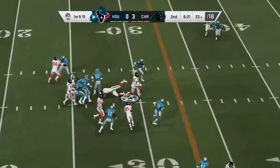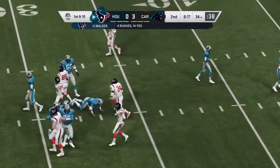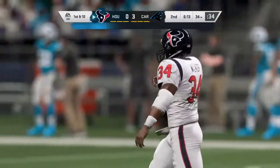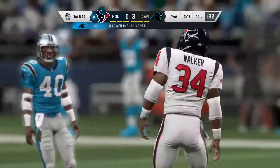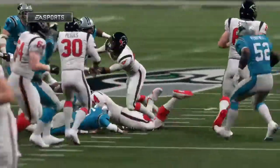They'll run it now out of the gun. And he'll be corralled right around the 34. A pickup of 11 and a Texans first down. Tremendous blocking by the interior of the offensive line. They didn't just gash him there. They blasted a gaping hole for him to gallop through. I think if he comes back to the huddle, he better be giving them a whole lot of credit and thanking them for that much space to rumble.